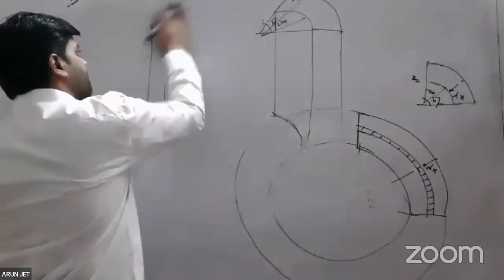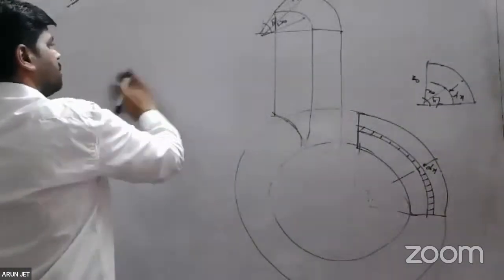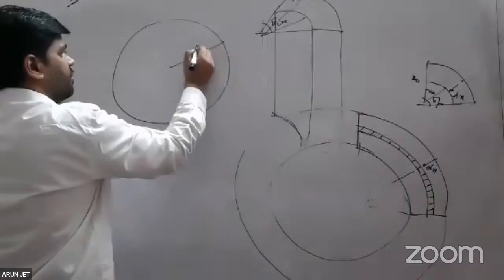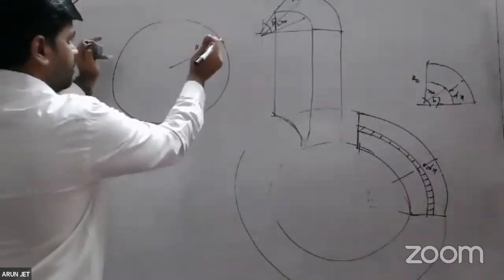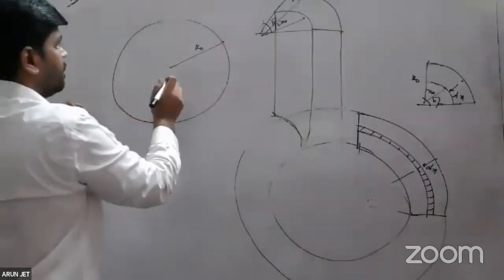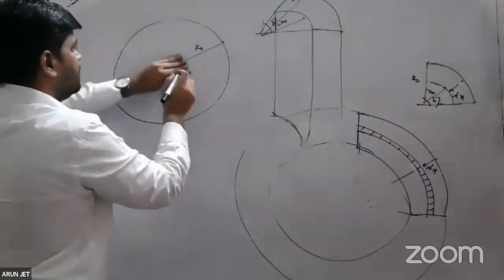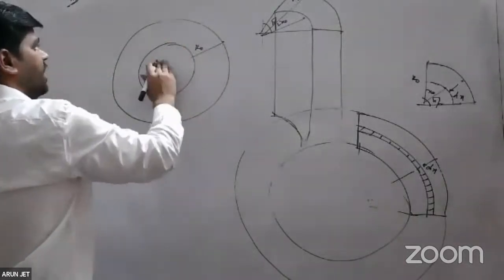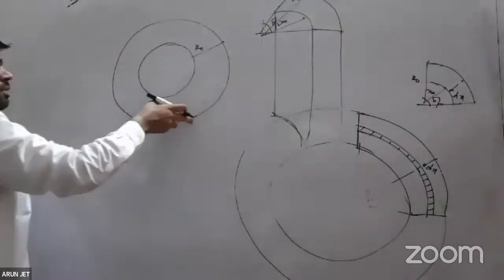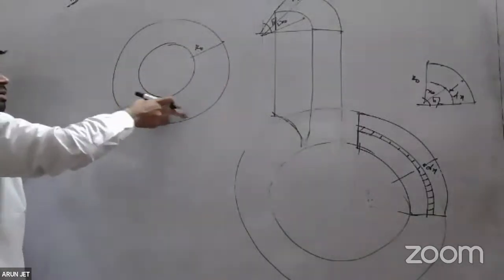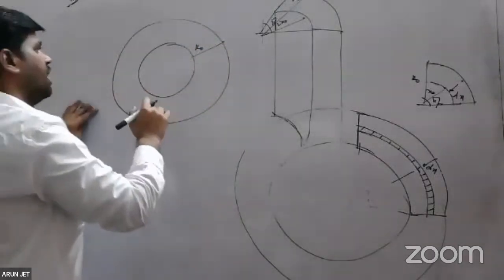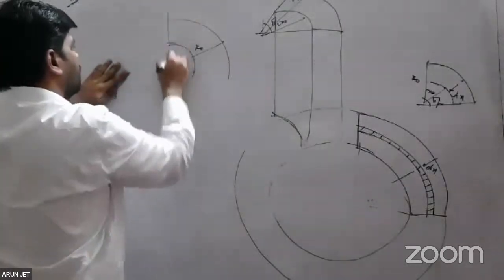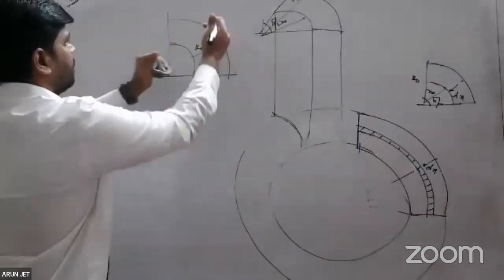Just I'll tell you again, just a second. I had a complete cylinder. Top view of the cylinder is this one. This is r0, top view. Right, inside goes h0. In this, I removed the inside. Now in this also I'll remove this part. 3/4 I'll remove. Now I got this one.